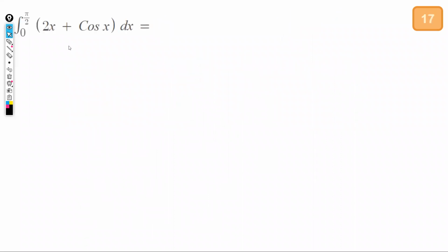All right, so here's another one, right? Pi on 2 is the same thing as 90 degrees. So in case you didn't know that, pi on 2 is 90 degrees. When we integrate this, the first one, remember this is already x to the power 1. So it will be 2: add 1 to the power, you'll get 2, but you divide by the new power. And when you integrate cosine, I think you just get regular boring sine. So you get sine x.